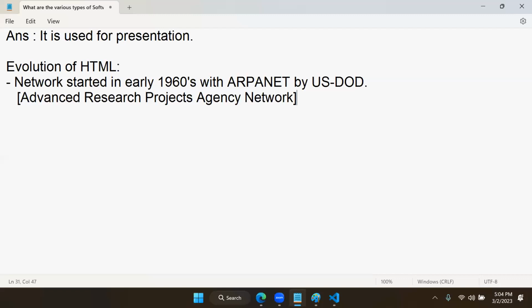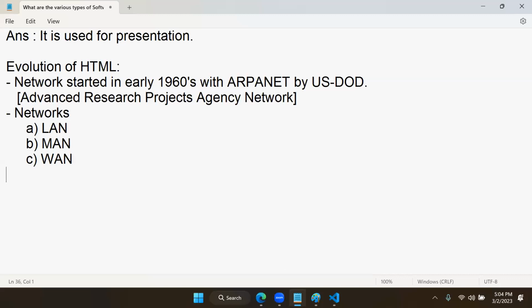It is the first computer network name. After that, networks were classified into three types. I hope you know LAN, MAN, and WAN: local area, metropolitan area, wide area network. Based on range and capacity, networks are classified into different types.